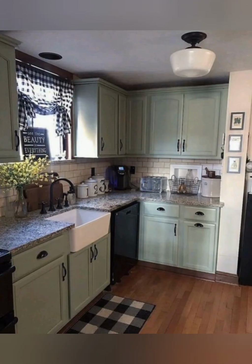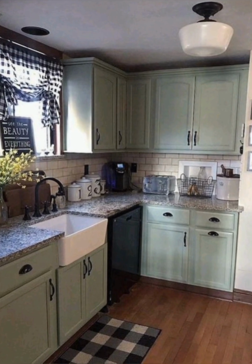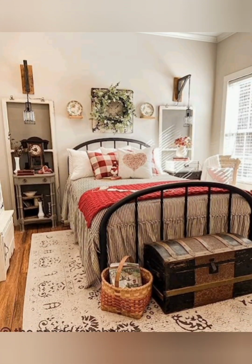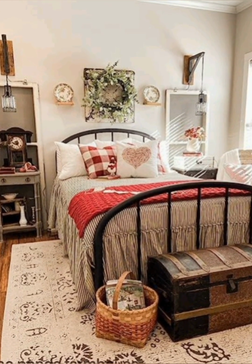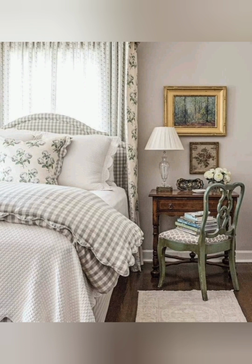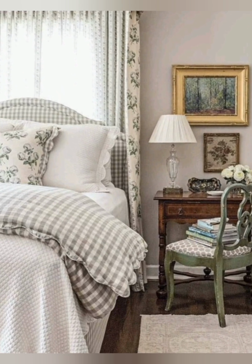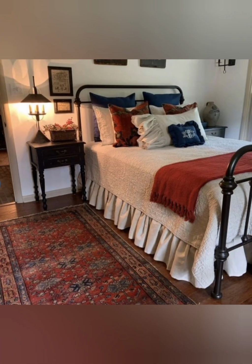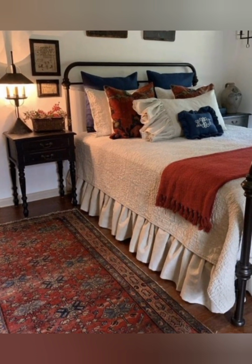The philosophy behind rustic farmhouse decor. Rustic farmhouse decor is not just about looks, it is about creating a feeling of comfort, heritage, and simplicity. It brings to life a slower paced, meaningful lifestyle, a love for history and handcraft, a deep connection to natural beauty and imperfection. The goal is to design a space that feels authentic, welcoming, and nostalgic, like it has been in the family for generations.